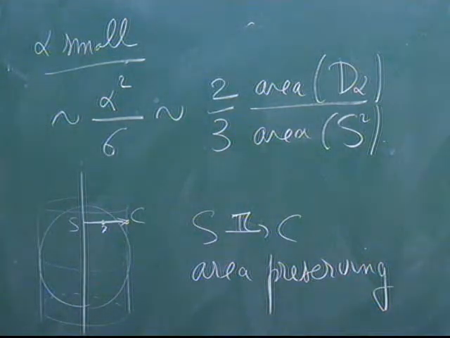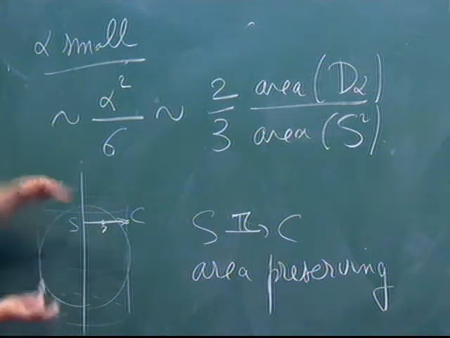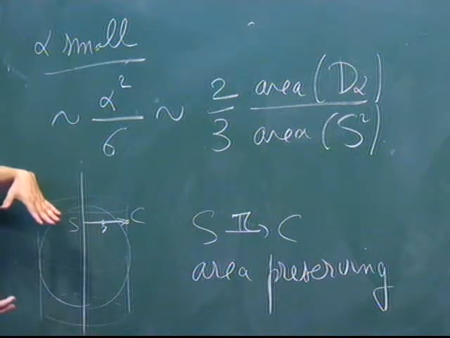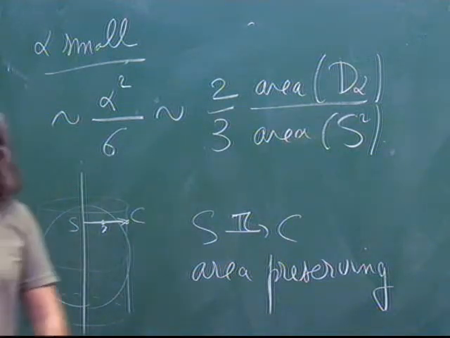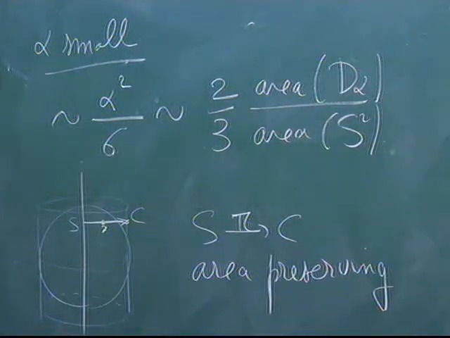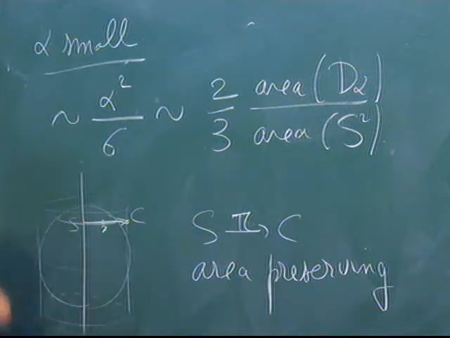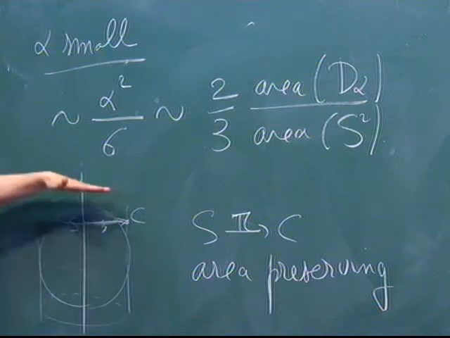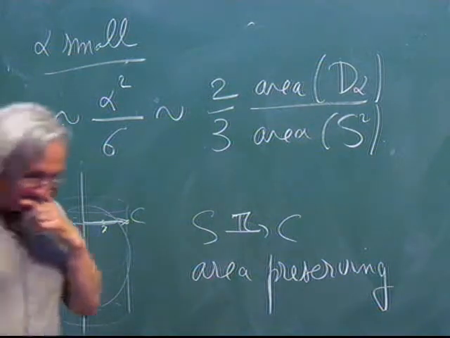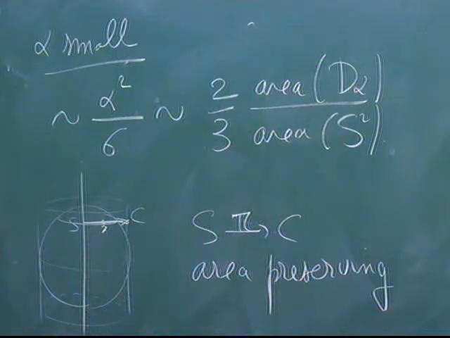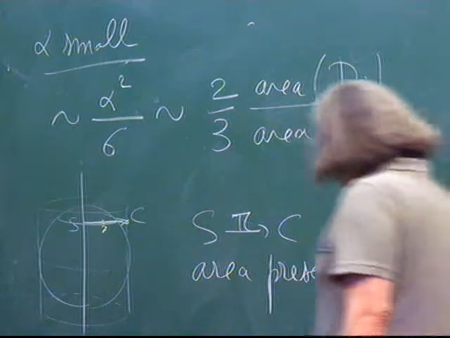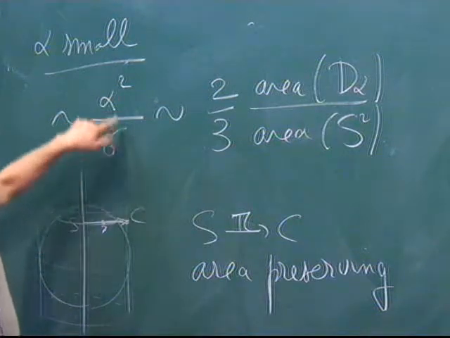For example, if you want to compute the full area of the sphere, you just have to compute the area of the cylinder. The perimeter is 2 pi r, and the height is 2r, so it's 4 pi r squared. It's good. Okay? So if you want to compute the area of any region on the Earth, just project it radially to the cylinder, and you get the correct answer. So if you want to compute the area of a disk, you just have to compute the area of a subcylinder, which is very easy to do. Okay?